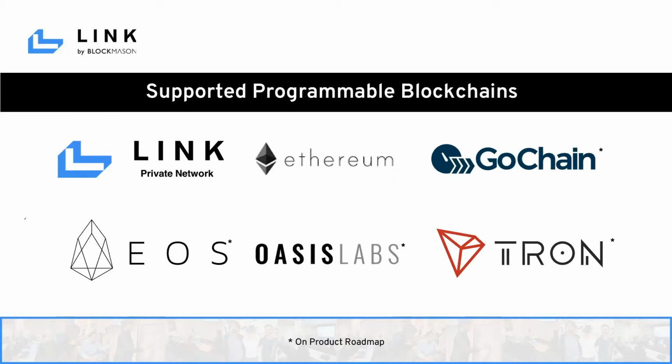So maybe there's a need for privacy and you want to keep certain records on a private blockchain. So you might use the Link private network, but maybe you want the transaction and the payment layer to be made public. So you could use the Ethereum blockchain for that. Essentially, because you're just using web APIs, you're able to program this relatively quickly using the tech stack of your choice.